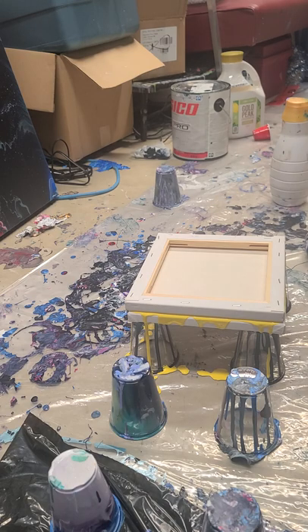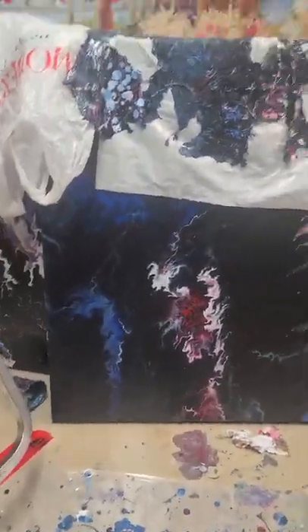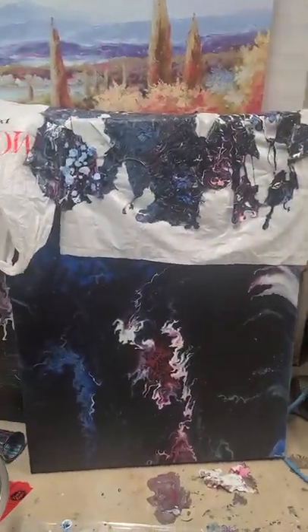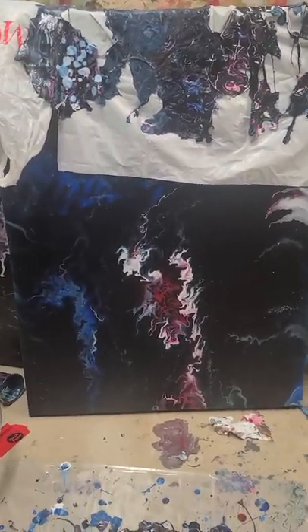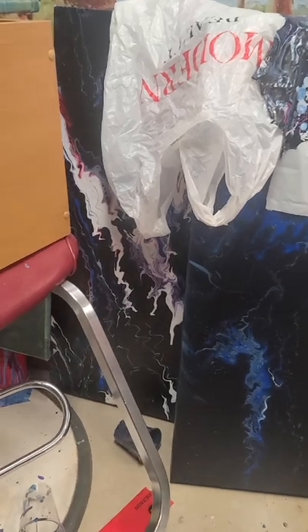As you can see I still have a lot more paint on the floor that I could use as skins for jewelry, but I have so much of it. I did some very large paintings. There's some of the skins that I took off — that's one of the paintings, and behind it is another.